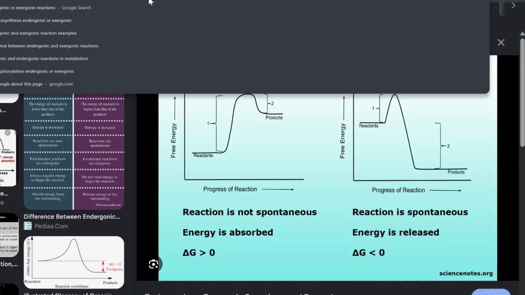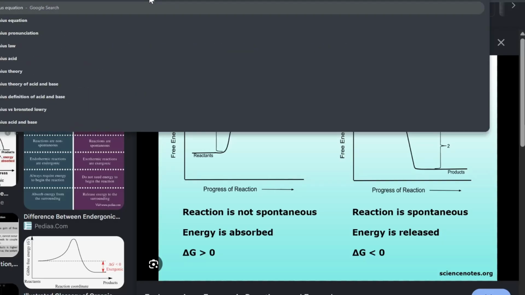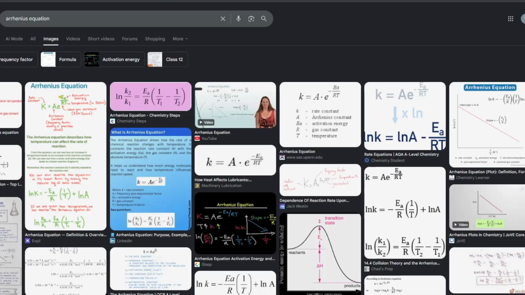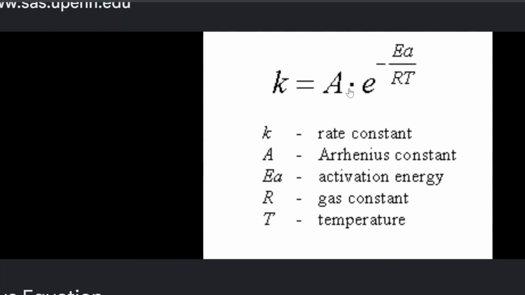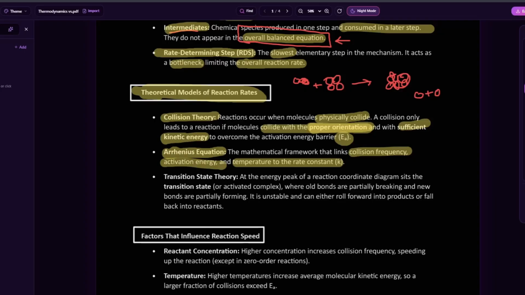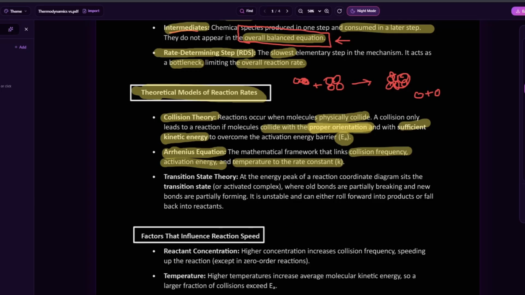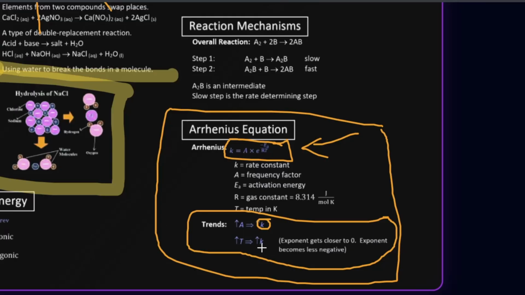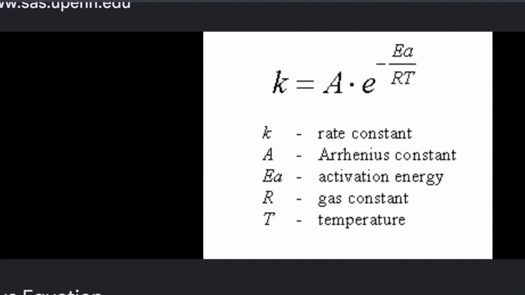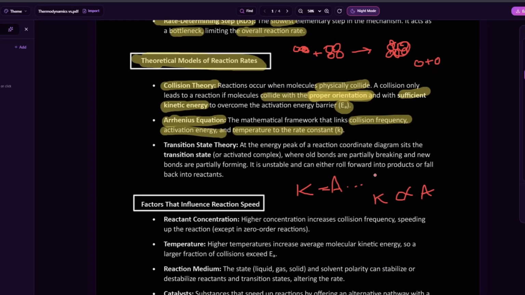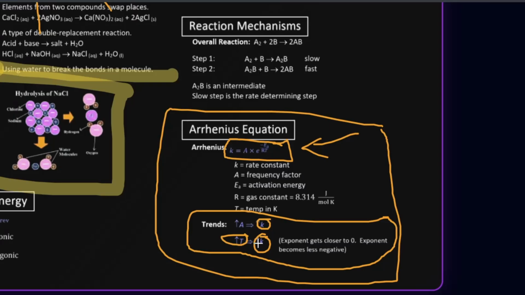So the Arrhenius equation looks like this. Okay, this is the Arrhenius equation over here. If K were to go up, what do you think would happen to A? A would also go up, because you can tell by the equation K is equal to A times and so on. They're proportional to each other. If we have T go up, then K also goes up. Why? It looks like a trick question because it looks like 1 over T, like they're inversely related. But no, if K goes up, then T will go up.